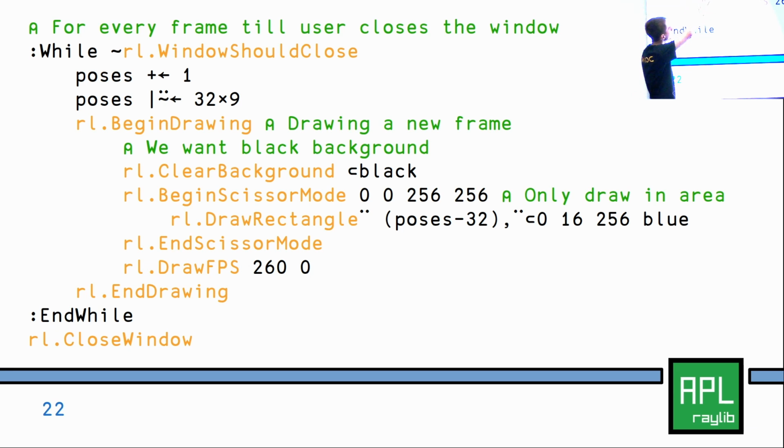Let's first go to the begin drawing, because we of course need to initialize the drawing before we can draw. The begin drawing here says that we're setting up a new frame to draw on, and we want a black background, so we're clearing the background with the color black. If you don't clear the background, there tend to be relics of previous frames on the window. Could be useful. I know Asher has used it to only draw once and then reuse frames.